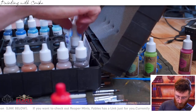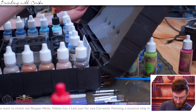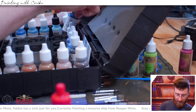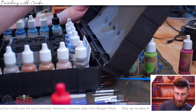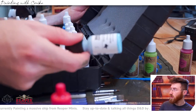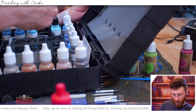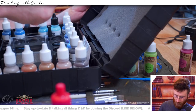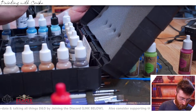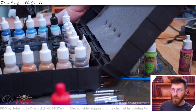Charred brown. Okay, we got a blue one here. Icy violet. Runic purple. Ooh, that's interesting. Styx purple? STYX. Night sky indigo. Ooh, frost blue. That's an interesting color. Glacier blue. Tropical blue. Ocean blue. Void blue. So we got some nice ocean colors in here.